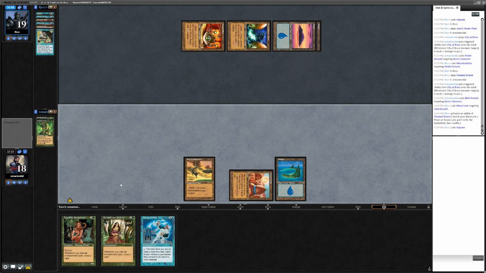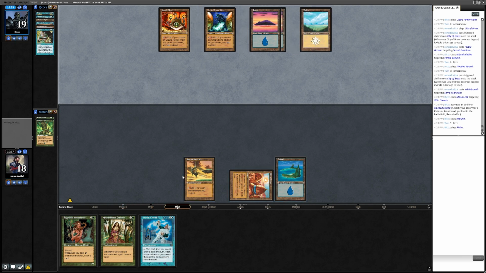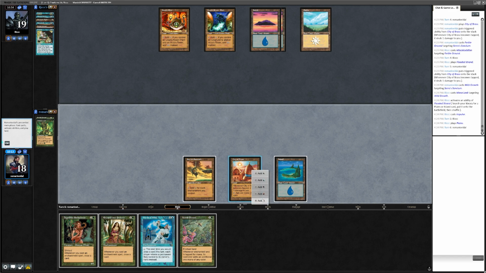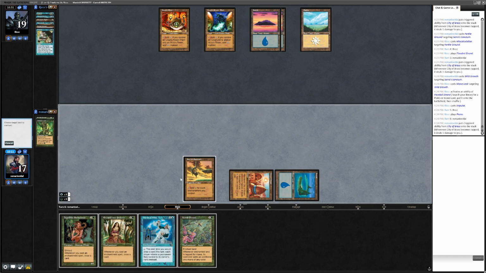So it would be nice here if I draw a land that's not a Serra Sanctum. I guess Enchantress Presence gets countered. And then I just draw Replenish. And they don't have Counter Magic then.